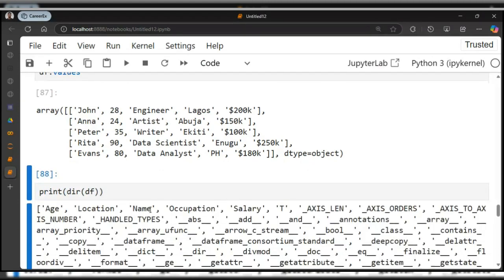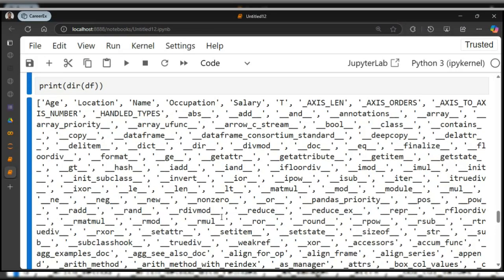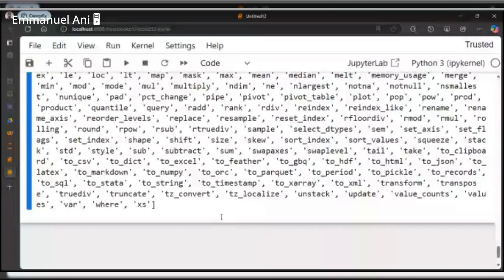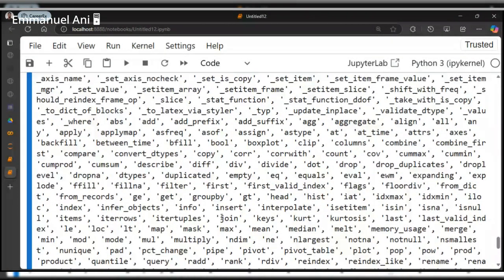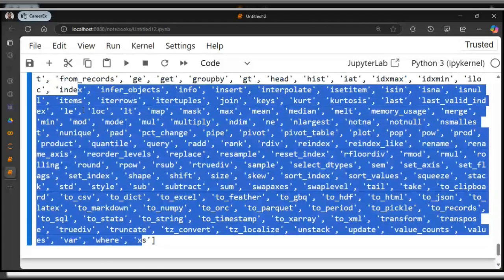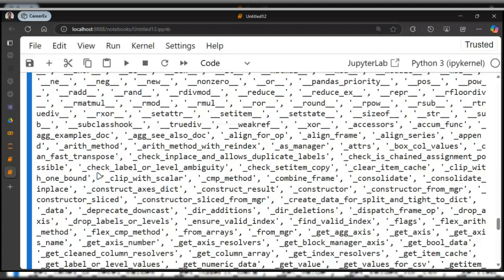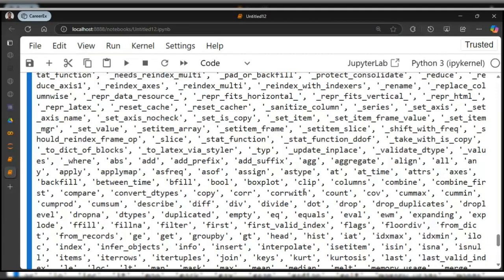You're going to see all of this a lot. All these things you are seeing here are for analysis. All these functions are the things you are going to be using a lot for analyzing your data or performing operations on your Pandas data frame.